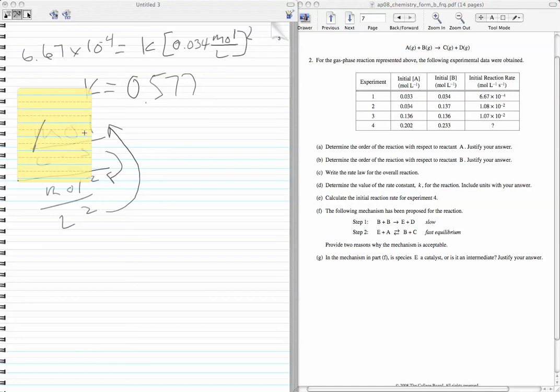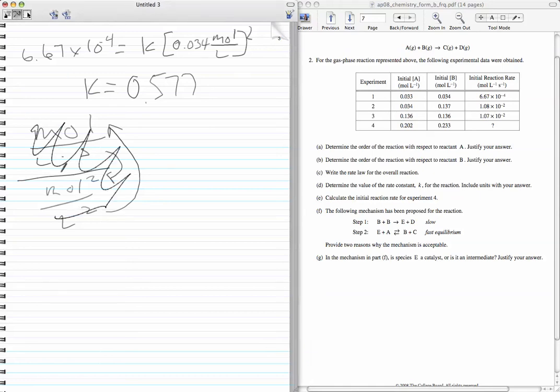Alright, actually I changed my mind about how I want to explain this. So forget about this for a second. But again, we have moles per liter times seconds divided by moles squared over liter squared. So instead of dividing by that, we can think of it as multiplying by the reciprocal. So we're going to have liter squared over mole squared. And now we can cancel out what is going to work.